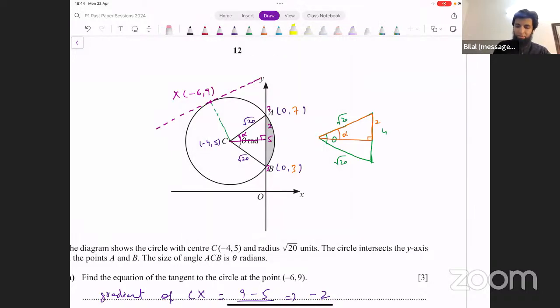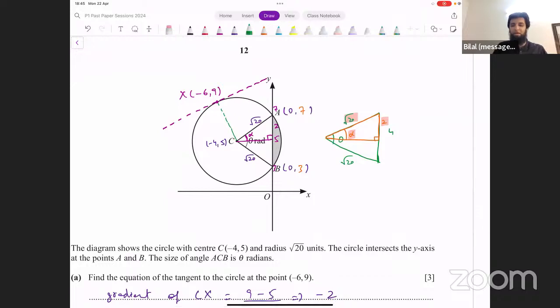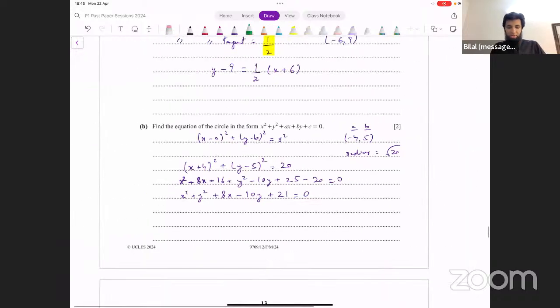So we are using this 2, this under root 20, and this alpha in that right angle triangle. Sine of alpha equals 2 over under root 20. You find the angle alpha from that, multiply that by 2, and that will give you that whole angle theta. Make sense? So yes, sine, cos, tan functions, they can only be used on right angle triangles. They're ratios, okay? In other triangles, you have to use sine rule or cosine rule, but that makes things complicated. It's easier to just use a right angle triangle like this. Okay, so that's part C.